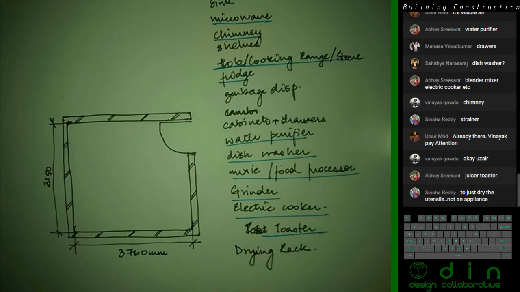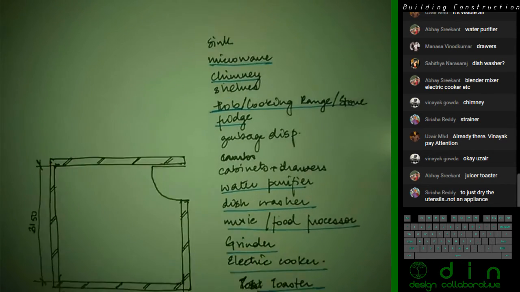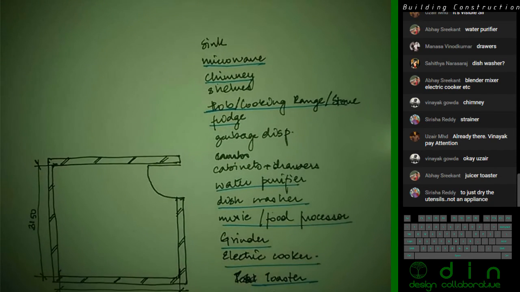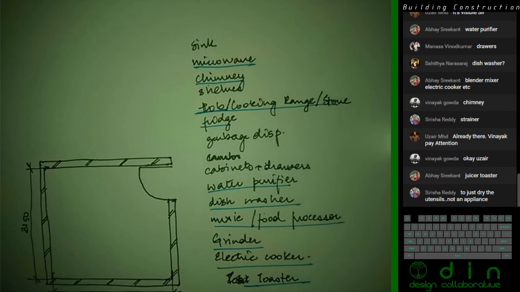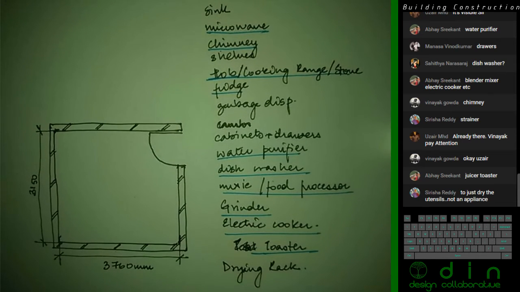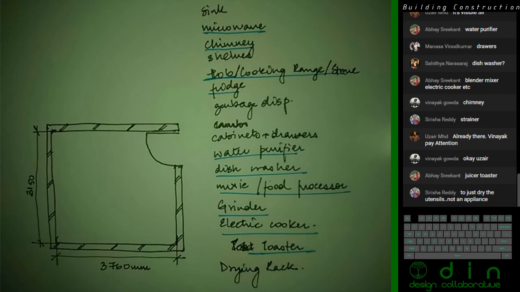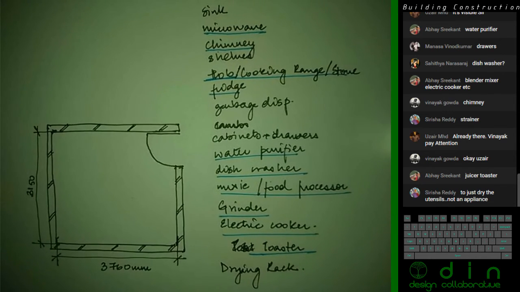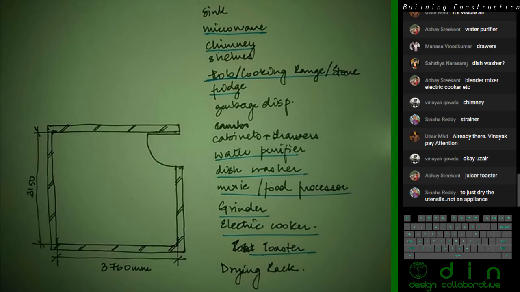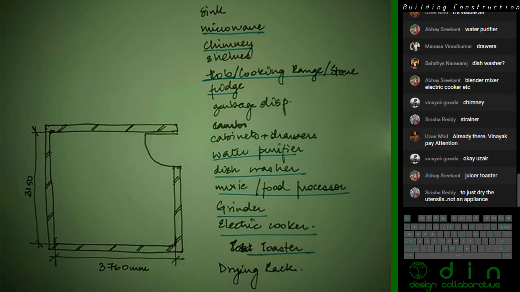So we have all these different appliances, and like I was saying, we have to make sure that they work properly and, well, don't die and kill us. So the materials that we use in a kitchen are slightly more robust than the other ones, right? So the main issue with the kitchen and using plywood is what? What problems do you foresee that you might face?